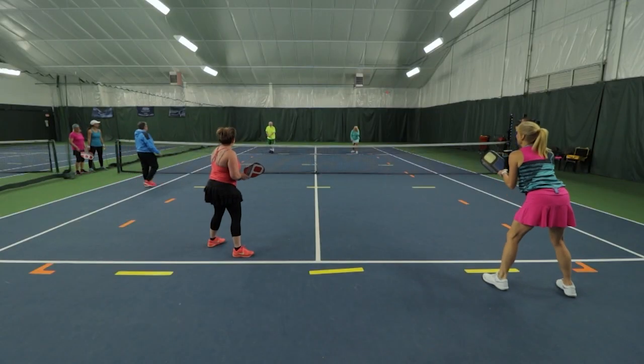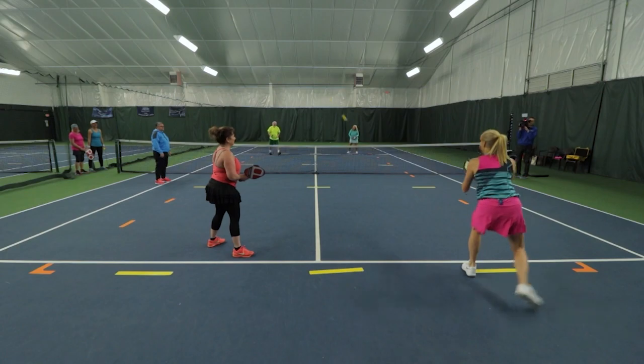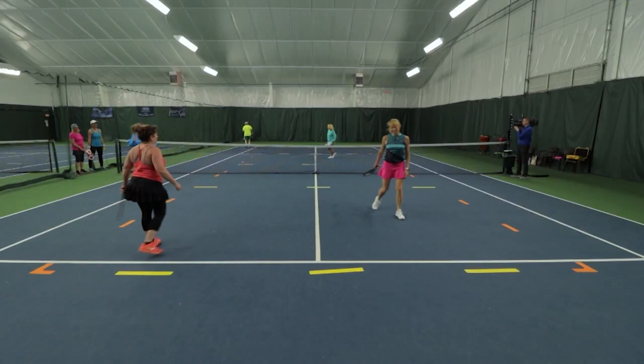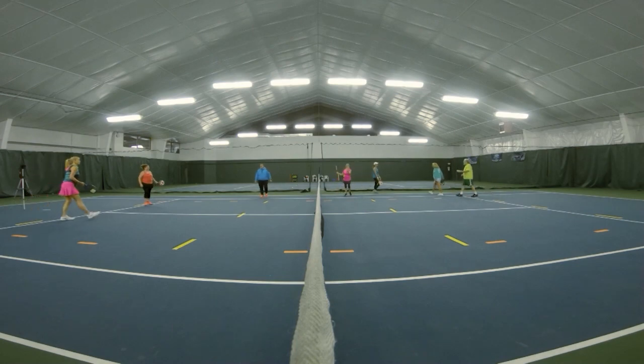Don't go easy. Pickleball is a game that I maybe picked up a couple years ago myself because of having a couple hip replacements and not being able to be as competitive as I would have liked to, not playing as much tennis. Here we are today, every Tuesday. We've got our class full and everybody's enjoying it. Nice return. Oh, it was a nice return, but it was out. Next competitors.